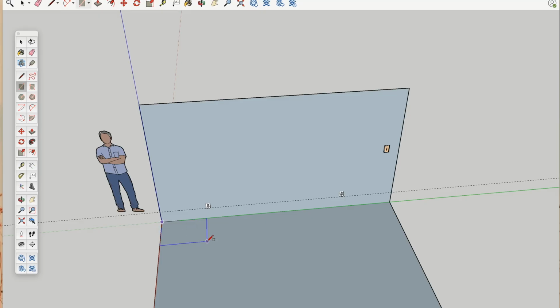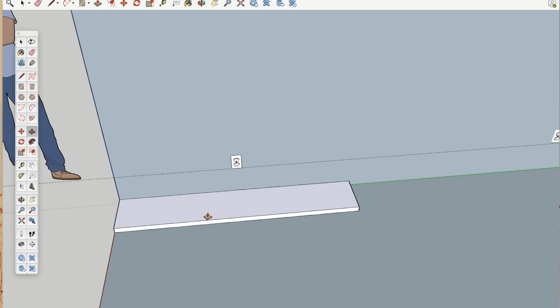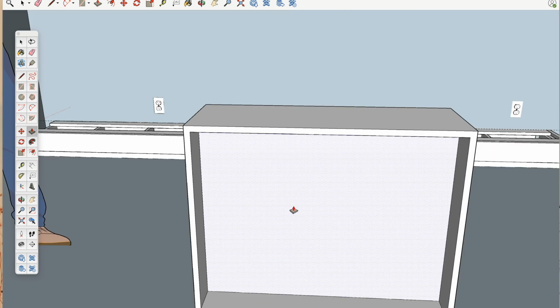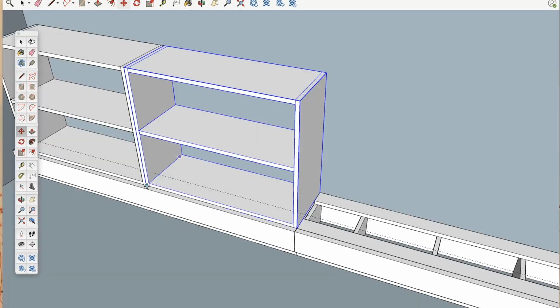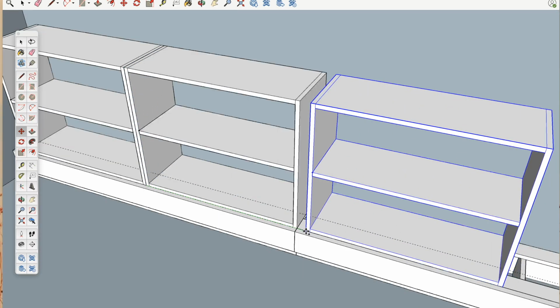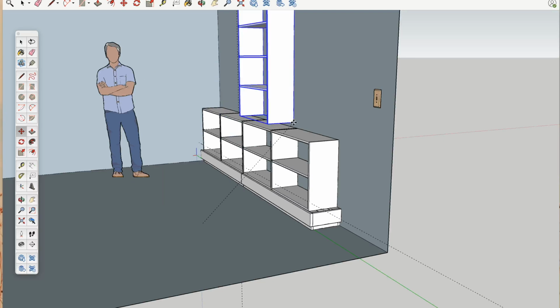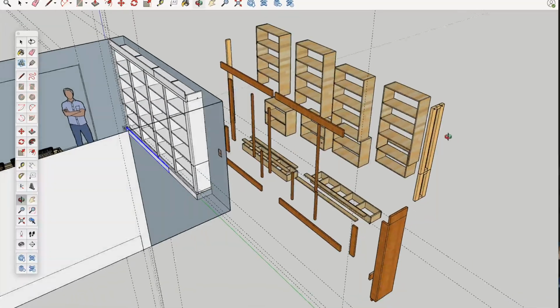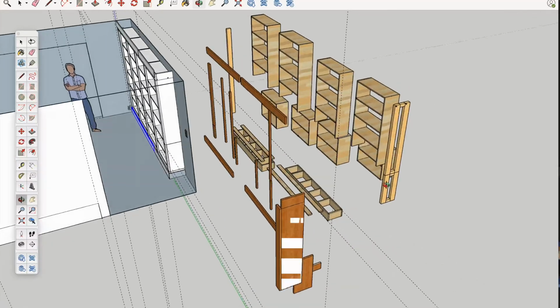After I made the model, I was able to spot like 3 mistakes in my plans, and I was able to fix it before I went and bought the plywood, cut everything, and tried to drill it together, and then it just fails. It actually didn't take that long to model it out. Once I had the model though, I could easily just explode it out and find the exact dimensions of every single board I need to cut.